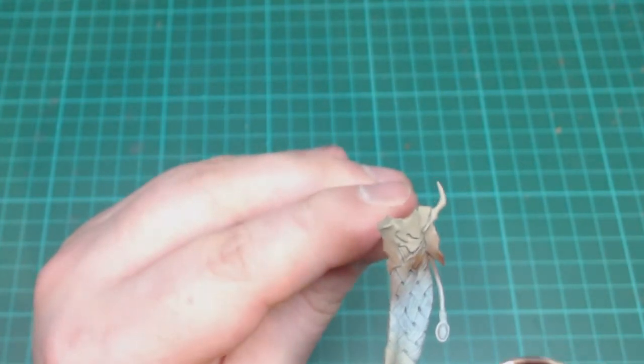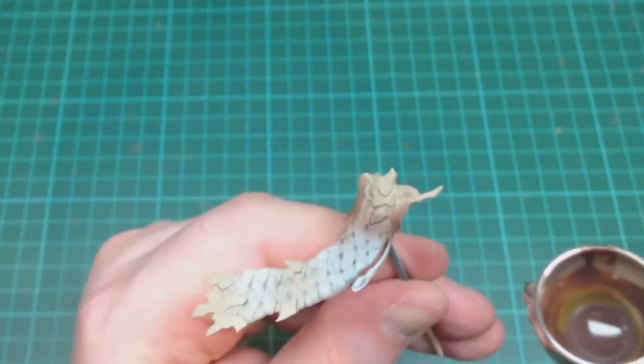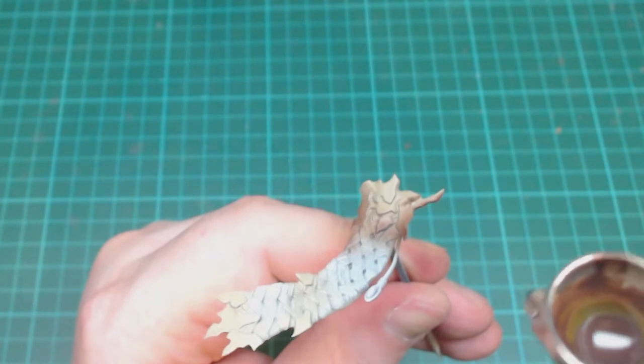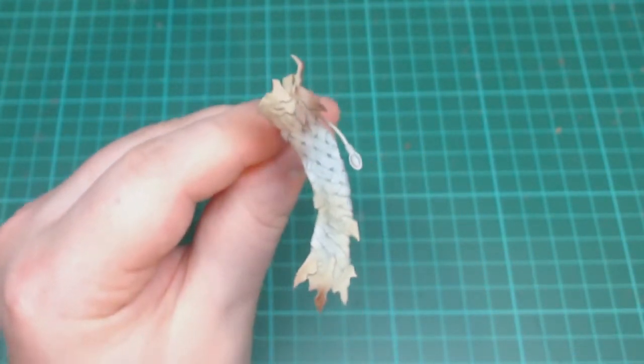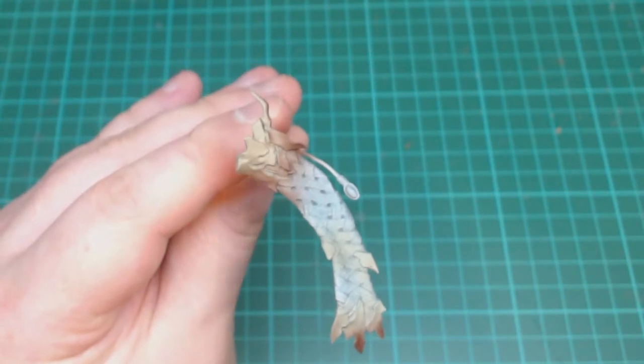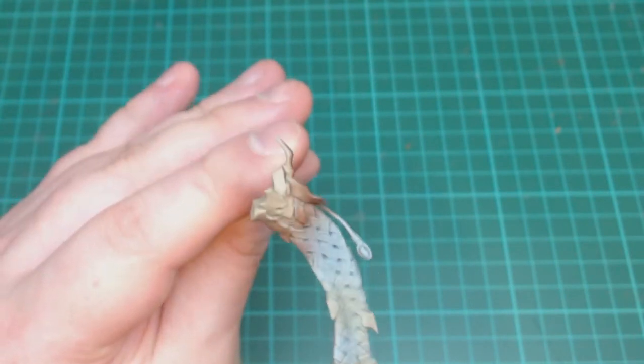And again, make sure you just hit the lower side of the leafy bark bits here, just to give it a bit more shadow and depth, and remember to do the back as well.